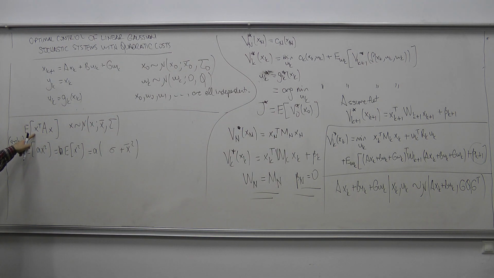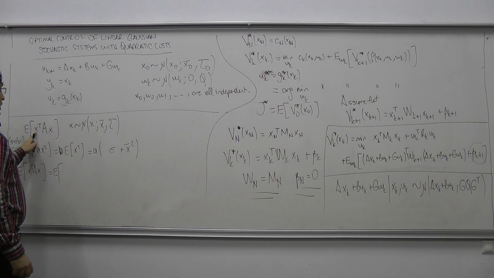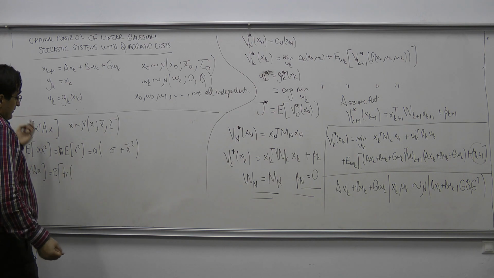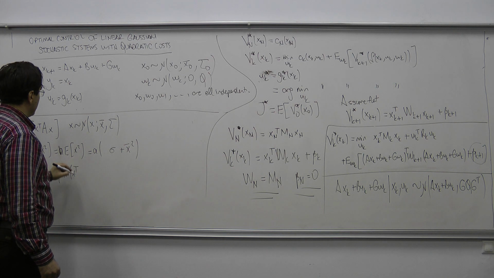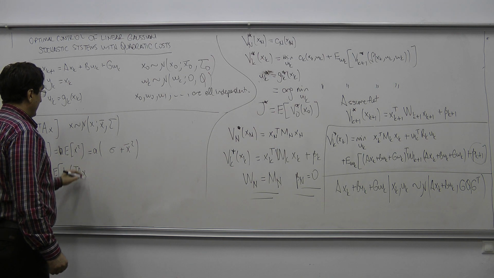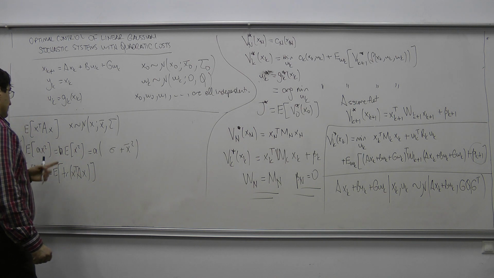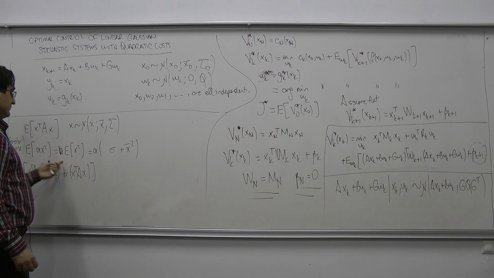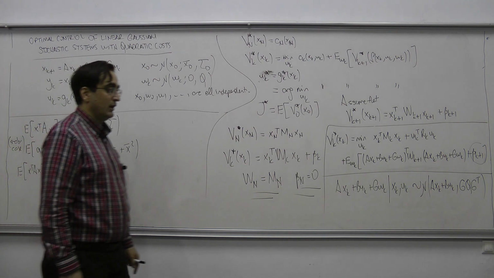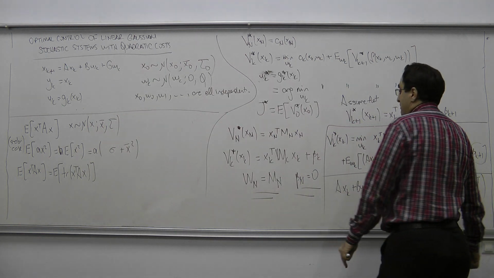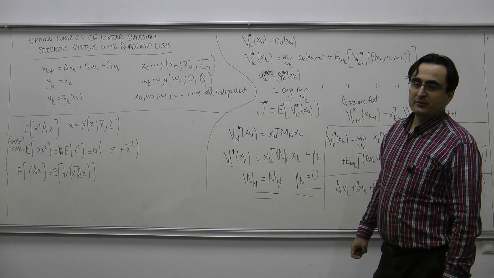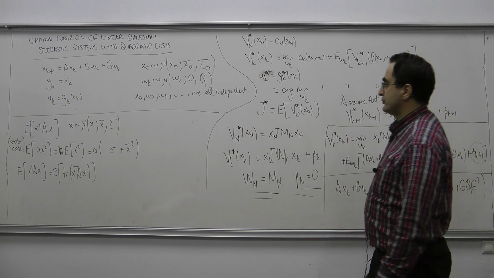So this is definitely scalar. X transpose AX is a scalar. So now instead of expected value X transpose AX, I can write expected value of the trace. I know that trace of a scalar is itself. Trace is the summation of the diagonal elements. Trace of X transpose AX is equal to X transpose AX itself, because X transpose AX is a scalar. But we are going to use this trace in a very, very useful way.